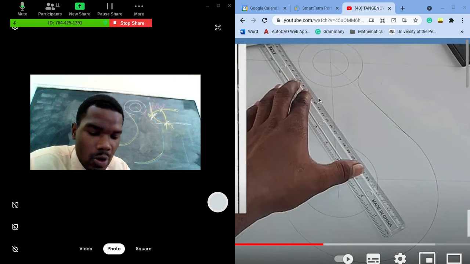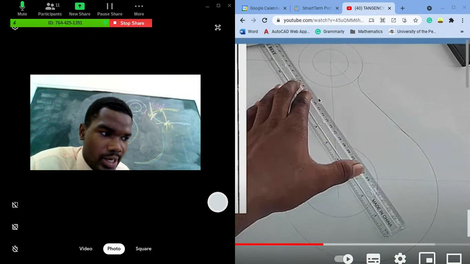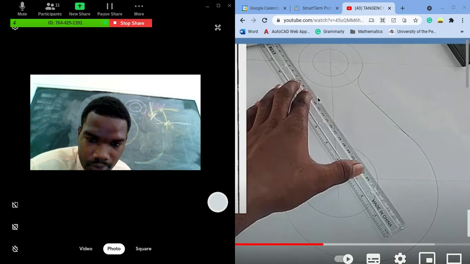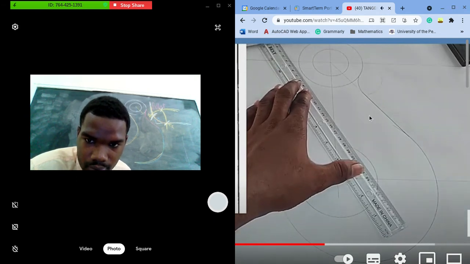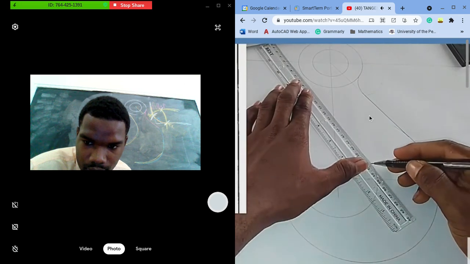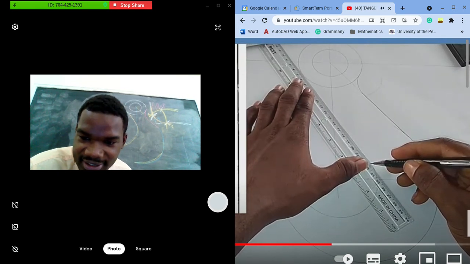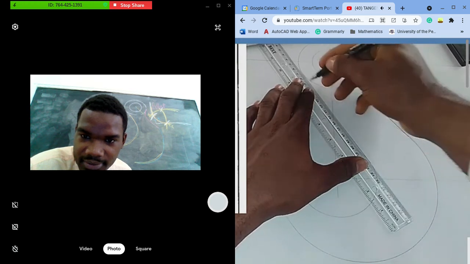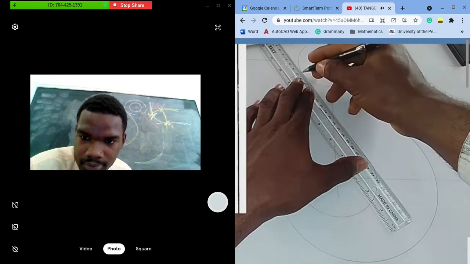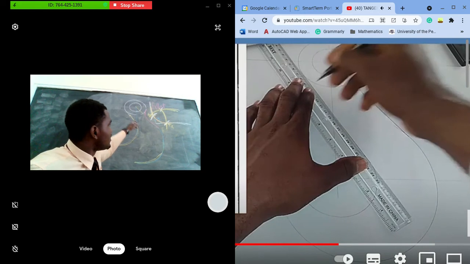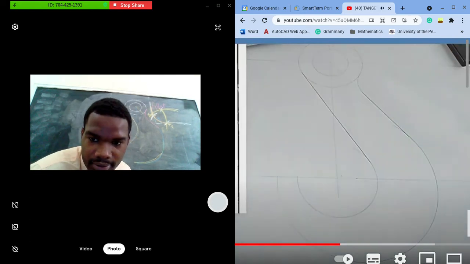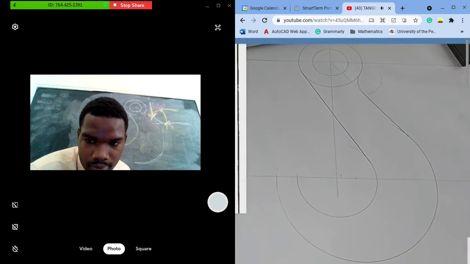But I'm going to be going over it each class because from this point forward, we're doing real world drawings, and every drawing you will meet has tangents. From this area down here is also tangential to each other. I'm going to do that also. I can do that, but I've already done it on that side. That area has also been settled.